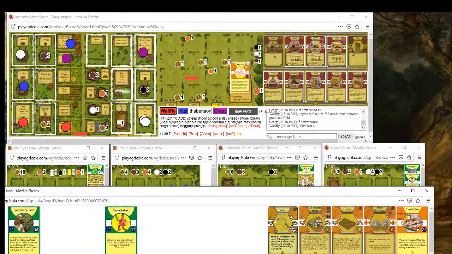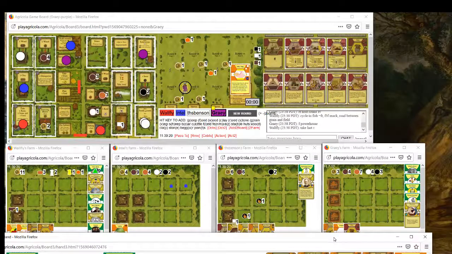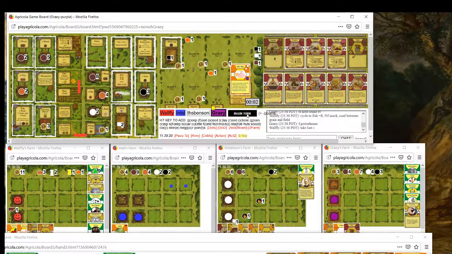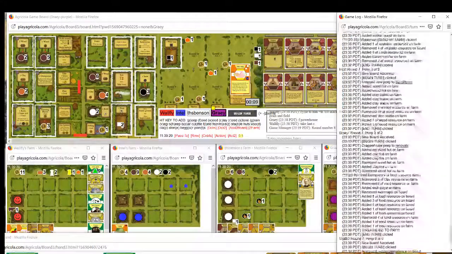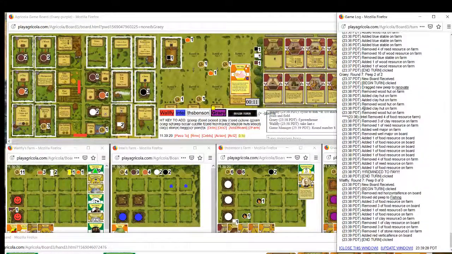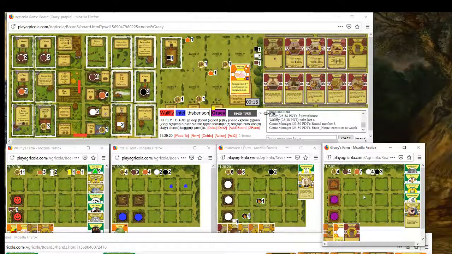Here we're gonna play stone exchange, I think. On family grow. Yeah, it takes us to powerhouse. Did I take my powerhouse food? I don't remember. No, I just added reed food.